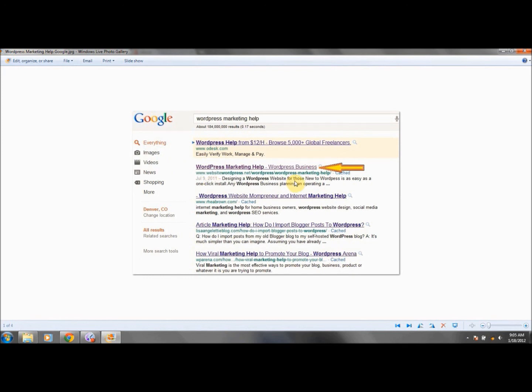I believe that, but at the same time, I had to prove it. So we did rolling blog posts. For instance, what would happen was we'd say, okay, we want 3 posts on each WordPress post page. That means 3 posts will show one on top of another, or depending on how you set it up. So we went after this market, website marketing help, and this was our website WordPress. You should be headed to that site right now or on this site. However, what we found out is that was the keyword for this particular website.